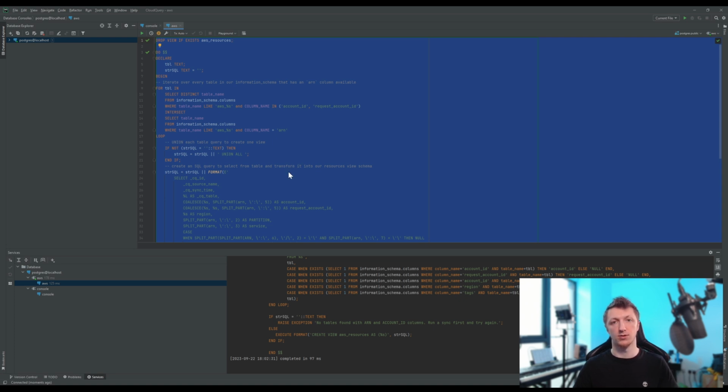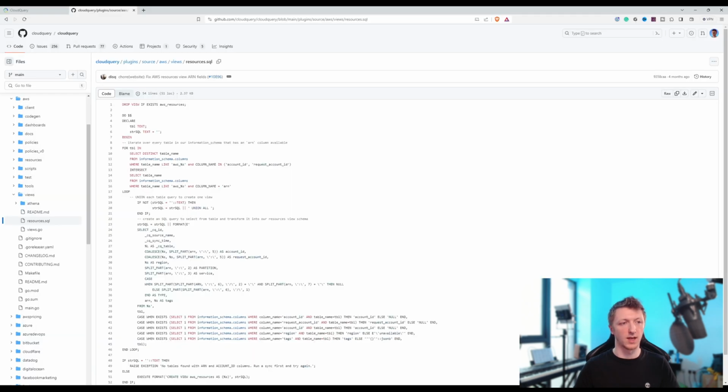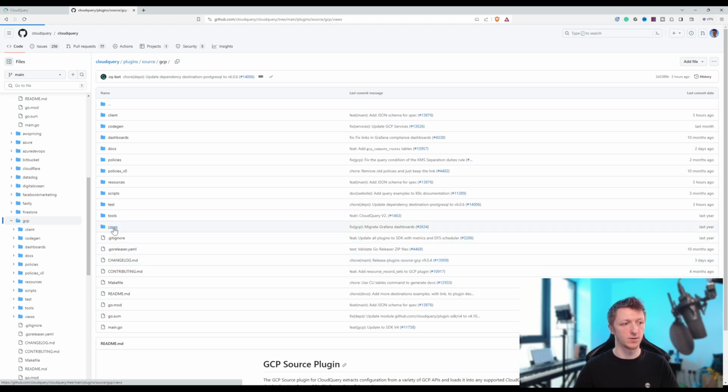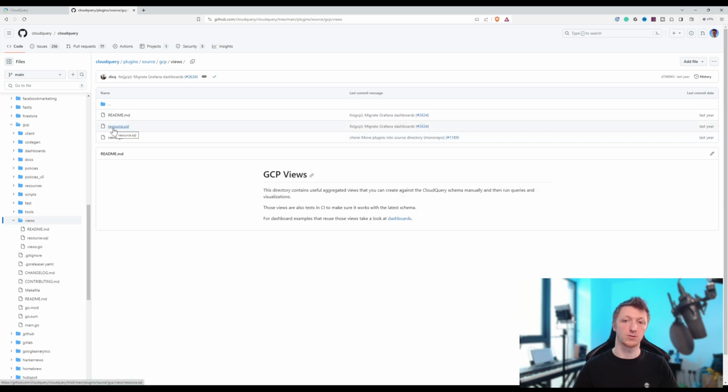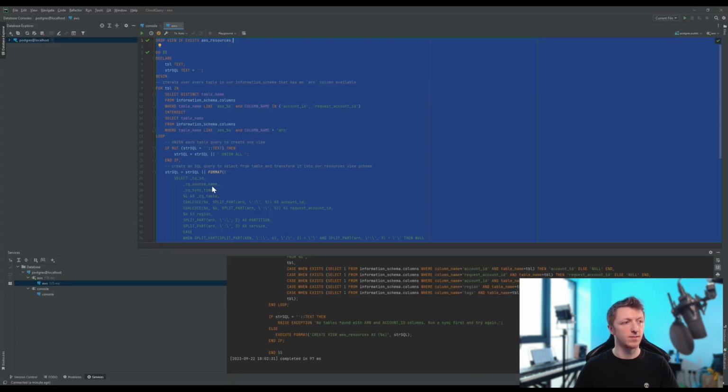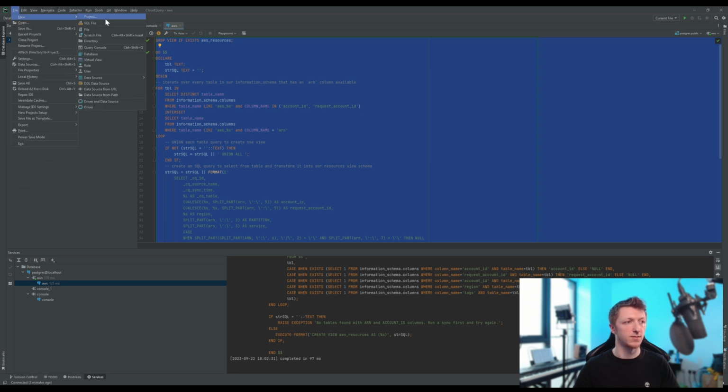So the next thing we want to do is run it for our GCP. So again, this time we go down to source, and we're going to GCP, views, and we want to grab the one for resource.sql from here. So again, I'll copy the raw file, and I'm going to pop this into a new file.